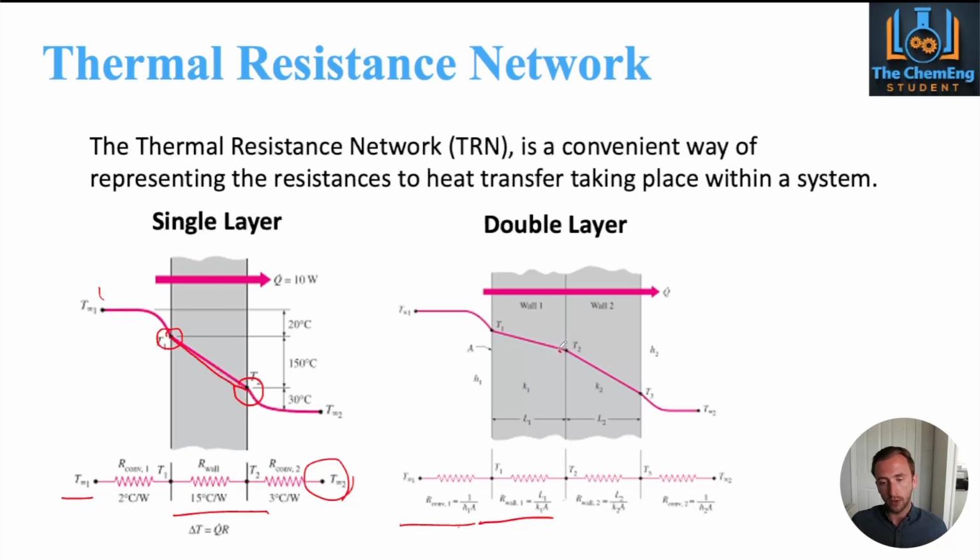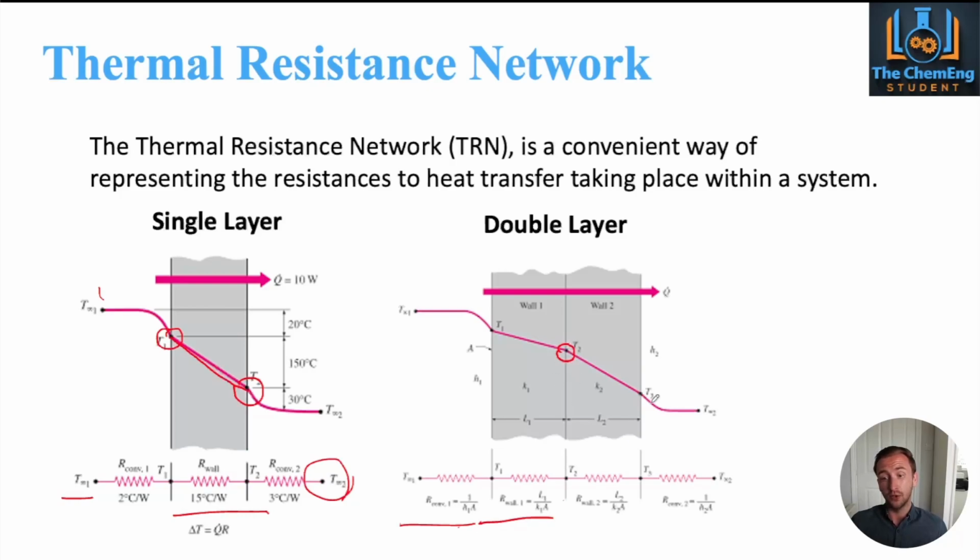Now, this phenomenon here is a contact resistance point. That is outside the scope of this tutorial, but we cover it in significant detail in our heat transfer course. It has its own properties in thermodynamics and heat transfer. So again, I'll put a link in the description if you are interested in that.